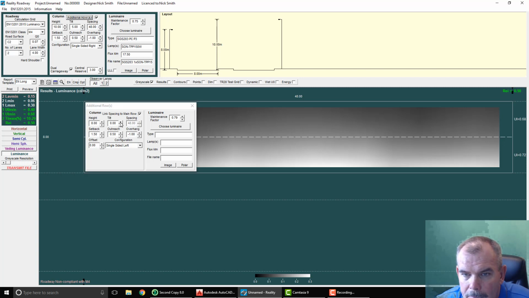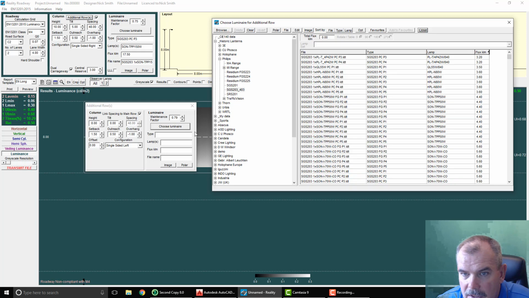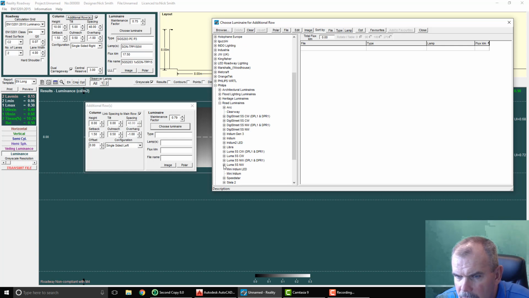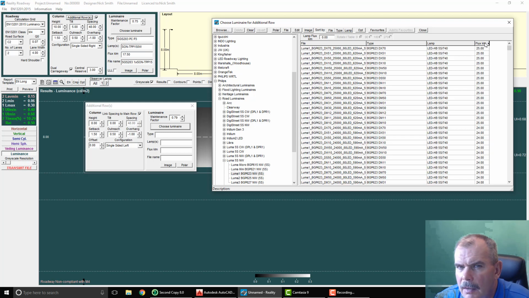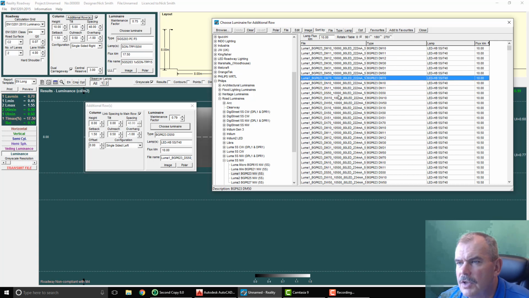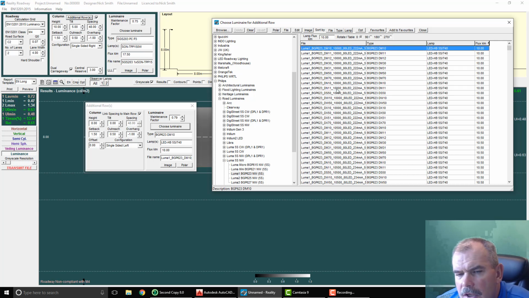So, because these two are completely separate, we can set up a separate lantern. He was using a Luma, although I can't quite remember which one he was using. I'll just stick a lantern in, and we'll go down and try and find something that works. So we'll mount the lantern horizontal, 1.5 meter setback, so it's the same on both sides. Lantern mounted post top, and single-sided left.